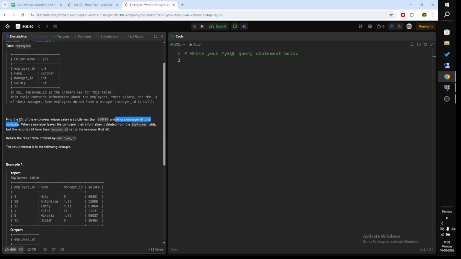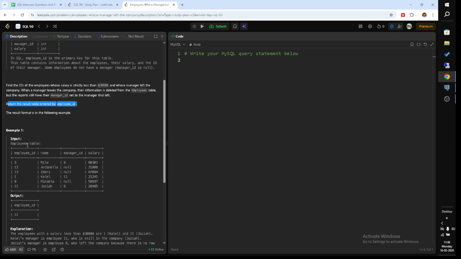When the manager leaves the company, their information is deleted from the employees table. But the reports still have their manager ID set to the manager that left. Return the result table in any order.